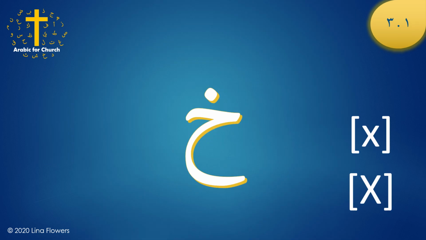Our last letter in this video is the letter Kha, with 2 possible pronunciations, either Kha or Kha. Now there's no difference. You won't find a word with a Kha and another word with a Kha. How you pronounce this letter depends on what else is going on within the word. So don't worry about whether you get either one right. If you get one of them right, you're probably fine.